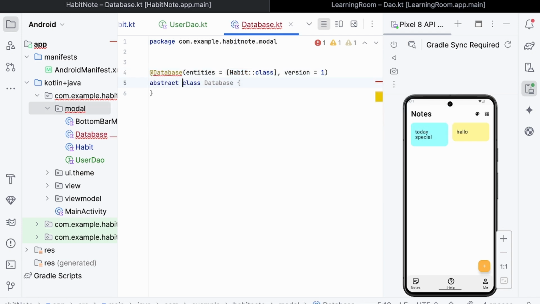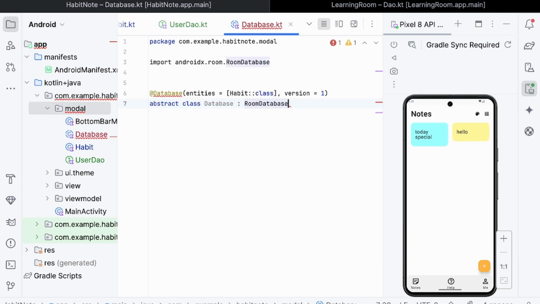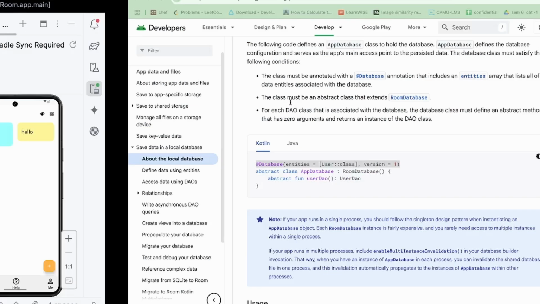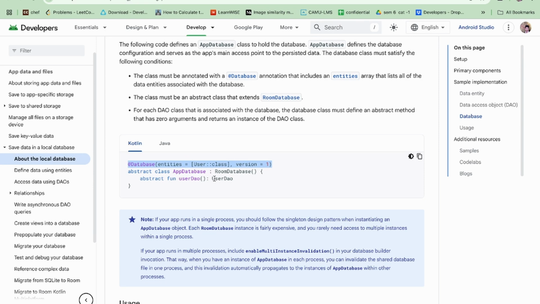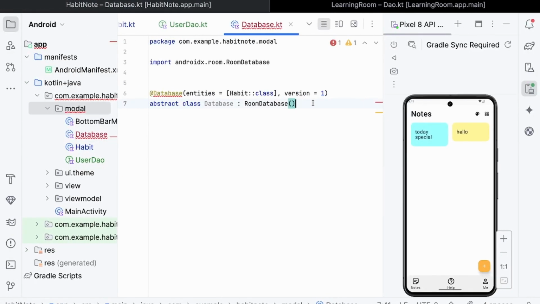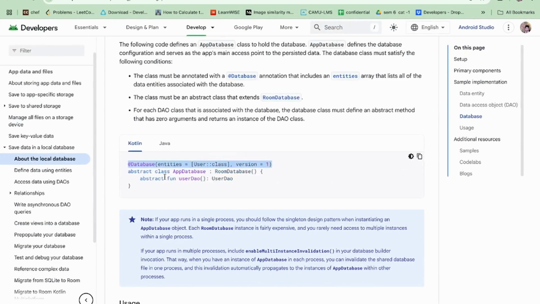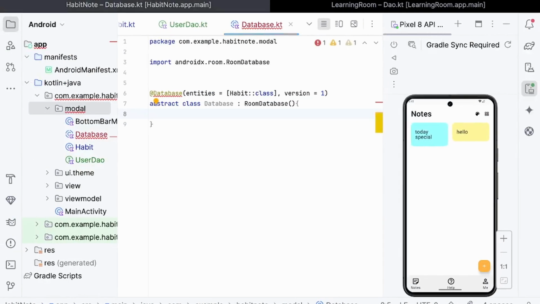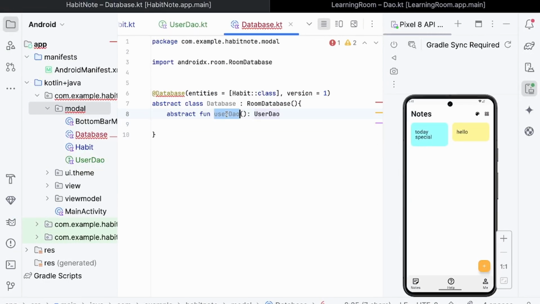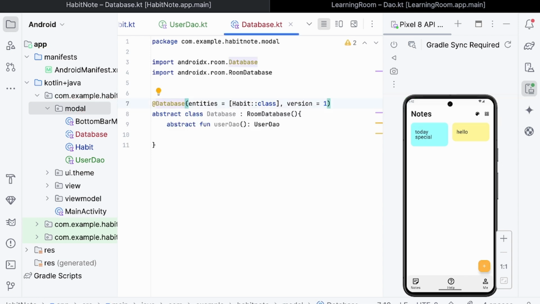This is an abstract class. Looks fine. And finally we are going to integrate these three into our application, right?